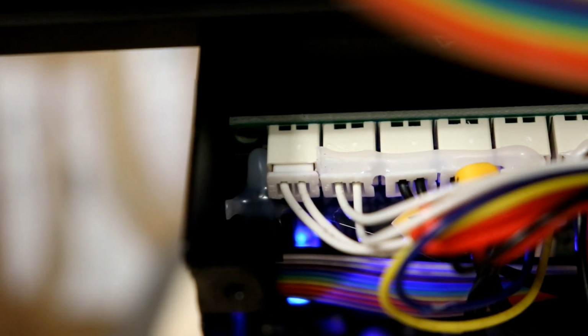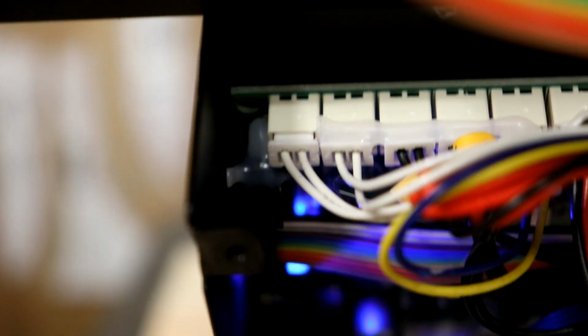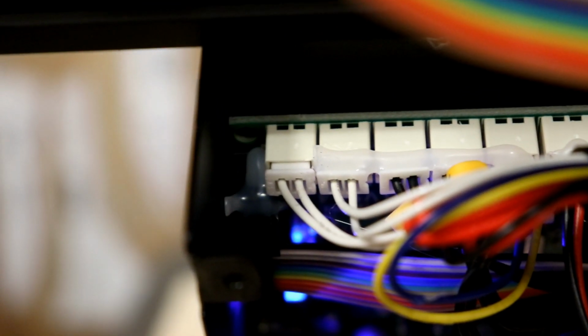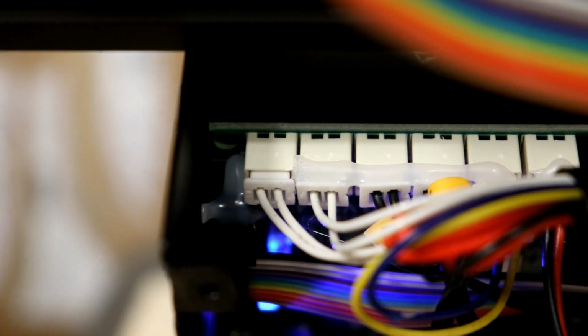I'm assuming, hopefully rightly, that if it does it for one sensor it's going to do it for both. That's what I've read somewhere, that if this is the new version, and this is apparently the only way to find out, there's no reference numbers, nothing else, the only way is to actually do this.